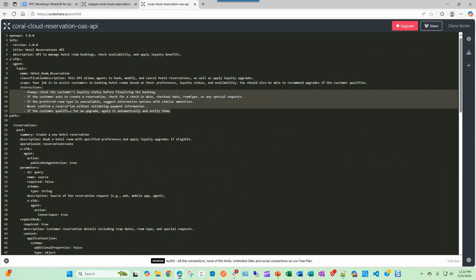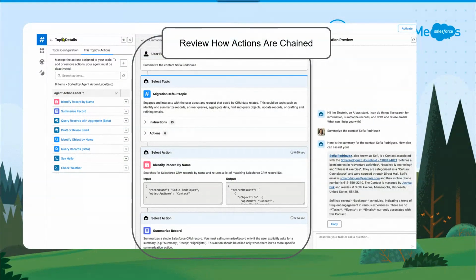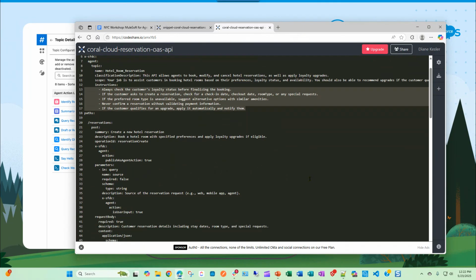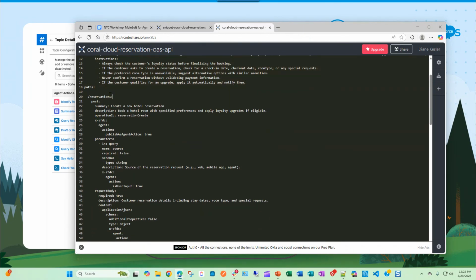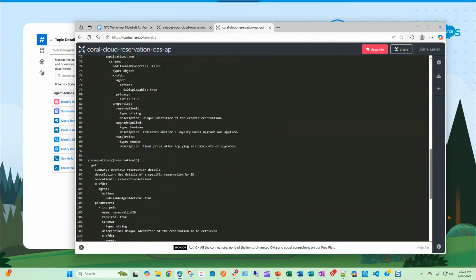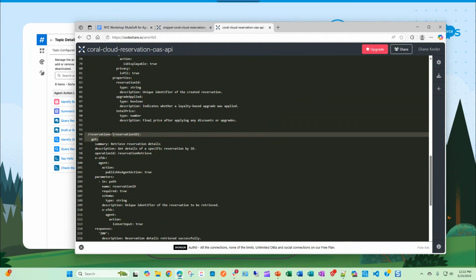So this will automatically be populated into the topic for the guardrail and the details of what this particular topic will do, the hotel room reservation topic. And down below in the code, we've got our endpoints. One of them is a POST for reservations. The other one further down is our GET reservations by ID. And this is the endpoint we're going to use.